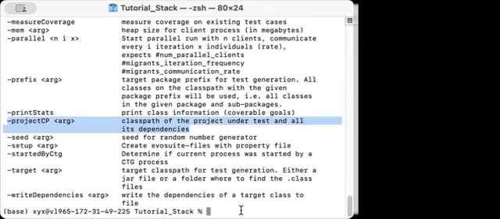The first one is, what is the class under test? And the second one is, what is the classpath, where you can find the bytecode of the class under test and its dependencies.